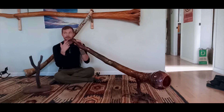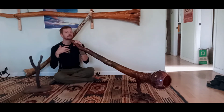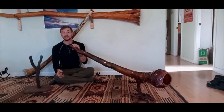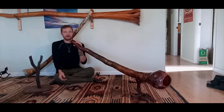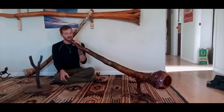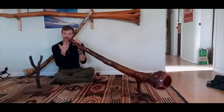What's happening is that your cheeks are going to be nice and big. It might take time to get there. It might take you a couple days. It might take you a year. Everybody's different. But if you focus on it, it will come. What you're doing is having this extra air inflated in your cheeks, and you're having a nice, comfortable drone.